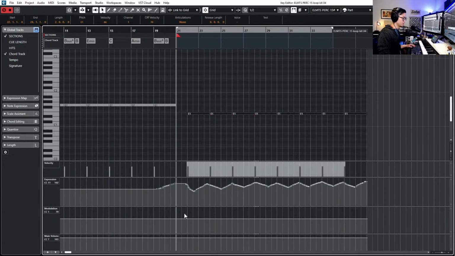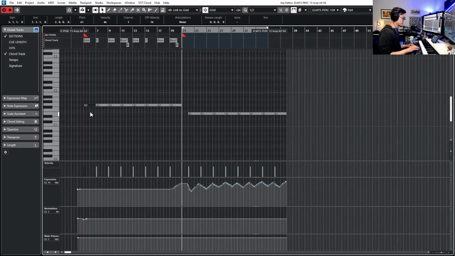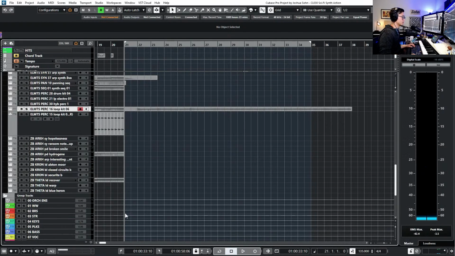Okay, what does a modulation do? I don't think the modulation does anything, but it might do something for these other notes. Nope, it doesn't, so let's just delete that.